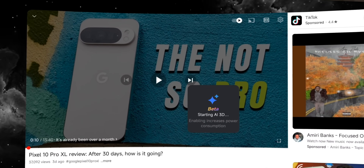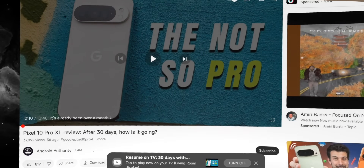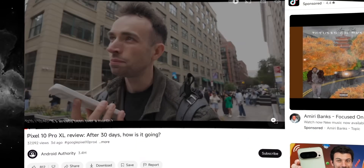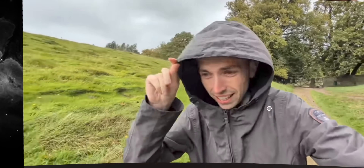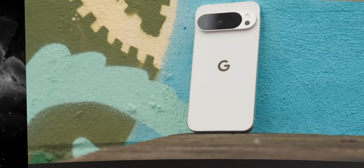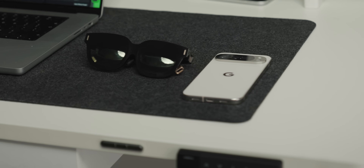Let me talk about what these glasses can do beyond productivity — and when you use them just for entertainment, this is where I was really surprised. In-Air has real-time 3D conversion powered by AI, which means anything you watch — Netflix, YouTube, TikTok, or even old downloaded videos — instantly becomes stereoscopic 3D. It is smooth with almost no delay. I didn't need any special 3D files or clunky VR headsets because it all happens on the glasses. I even started watching TikTok in 3D, and now I think that's the only way to watch it.